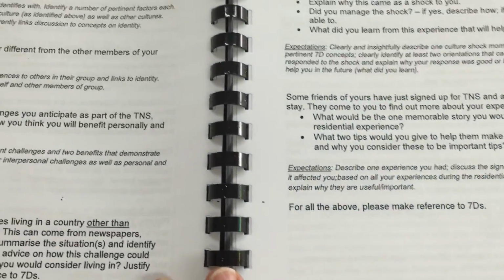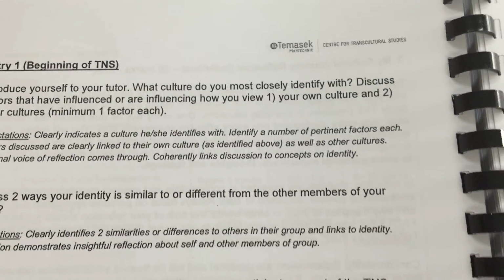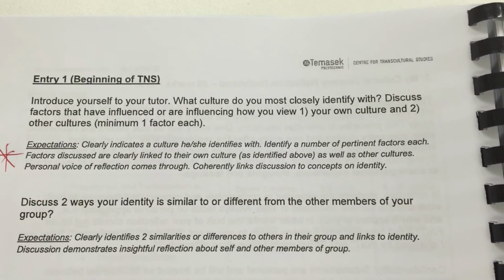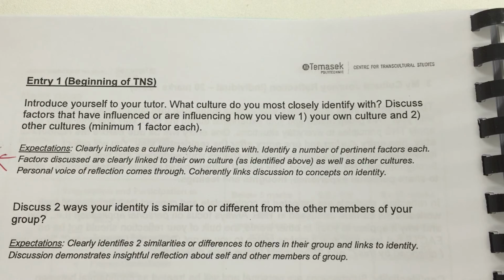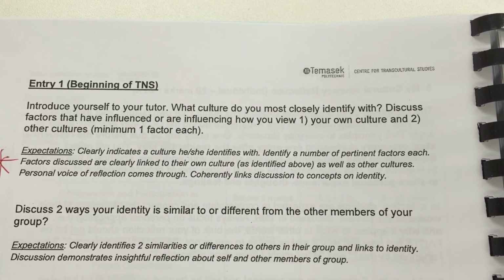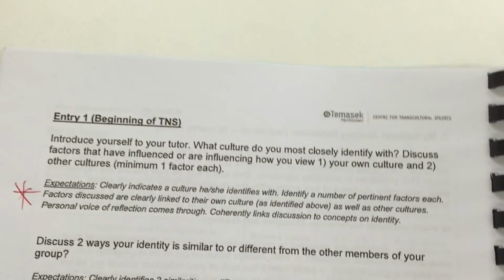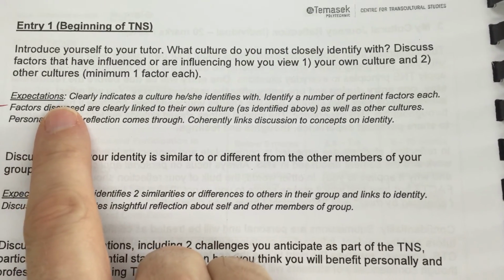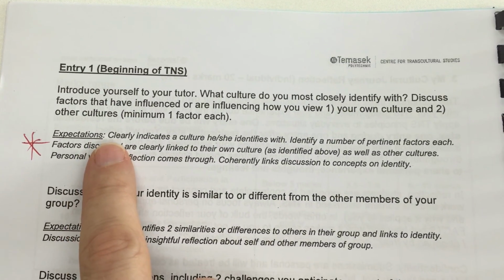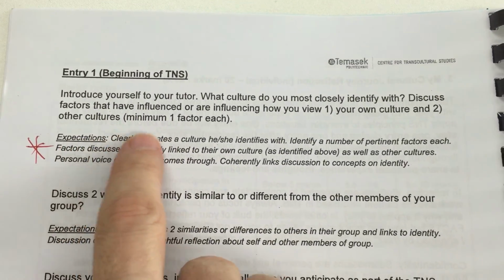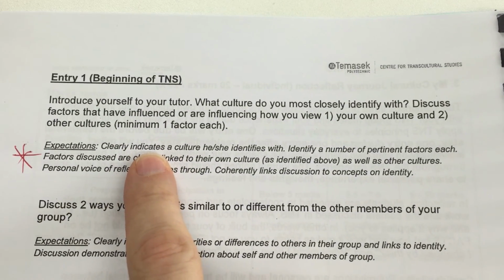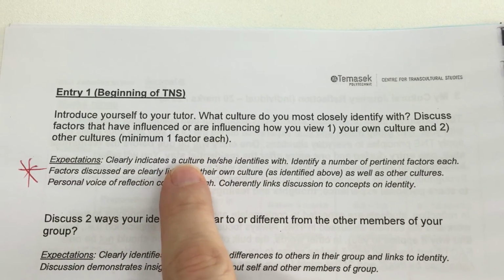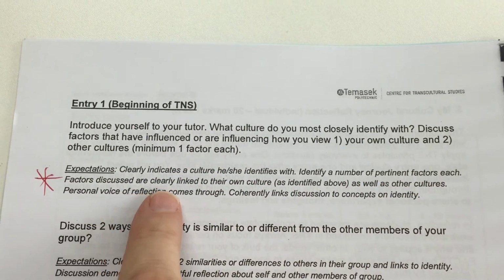So let's look at number 1. Okay, the first question says, introduce yourself to your tutor. What culture do you most closely identify with? Discuss factors which influence or are influencing how you view your own culture and other people's cultures. And then if you look a little bit further down, there's some notes here about expectations, which basically, if you will, are tips on how to answer it. You know, clearly indicate the culture you think you belong to. Identify a number of pertinent factors.